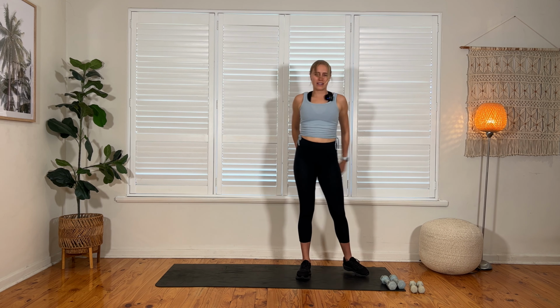Give the shoulders a roll. Have a little stretch. Thanks guys. Thank you for joining me for that upper body workout. My shoulders are absolute toast. I'm sure yours are as well.